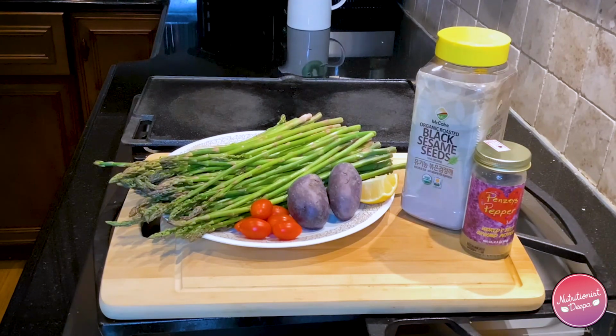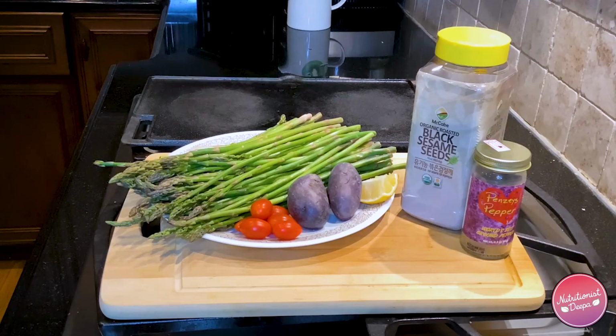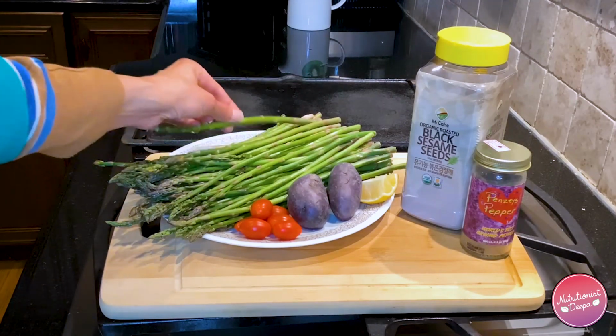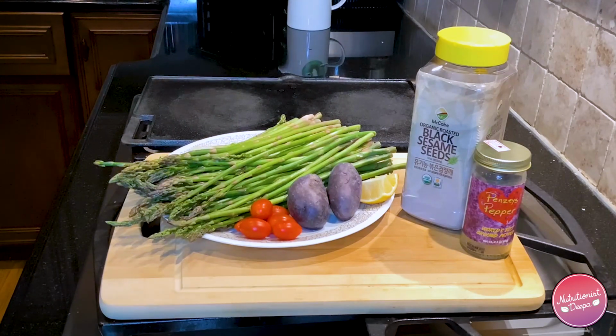So pretty much, these are the main health benefits of asparagus. I have already washed it. I'm going to chop the asparagus, like I said, by snapping it and chopping the top, and the potatoes and tomatoes, and I'll be right back.